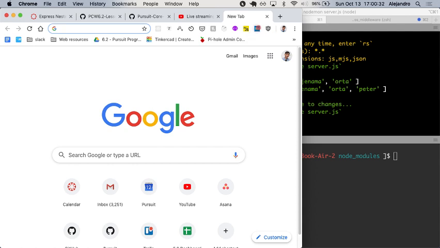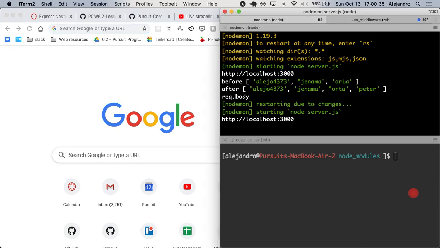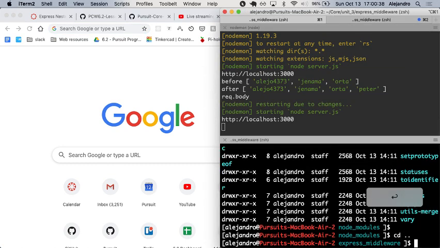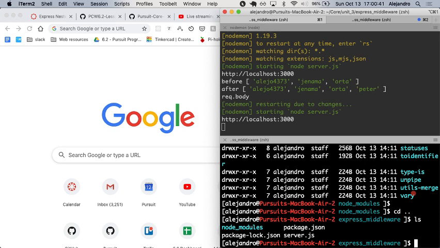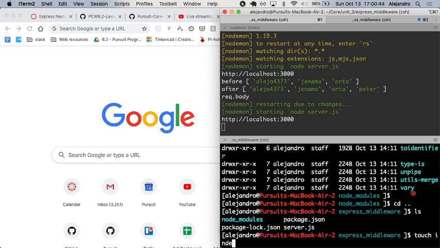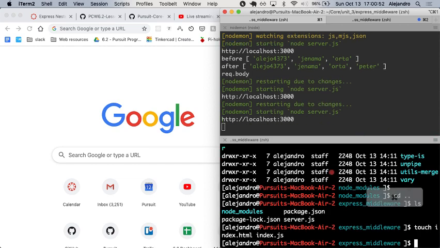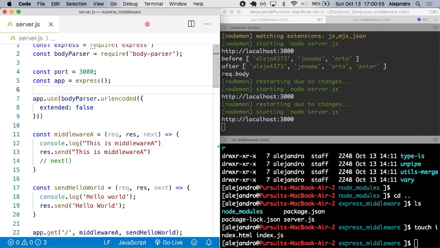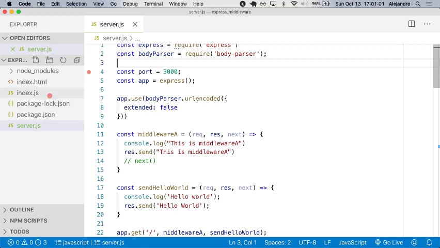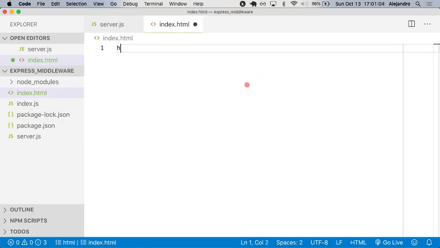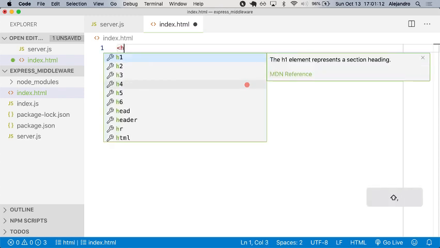For this, let's just create an HTML file here. In the server folder, I'm going to do touch index.html, and then also index.js. So I have two files, and I open those here. HTML5. Oh, because I disabled IntelliSense, now I have to type all this myself.